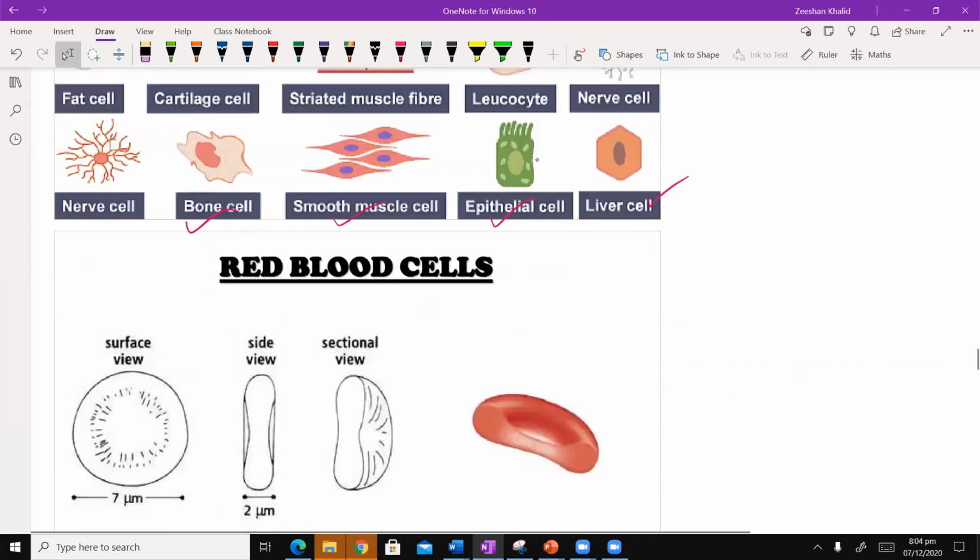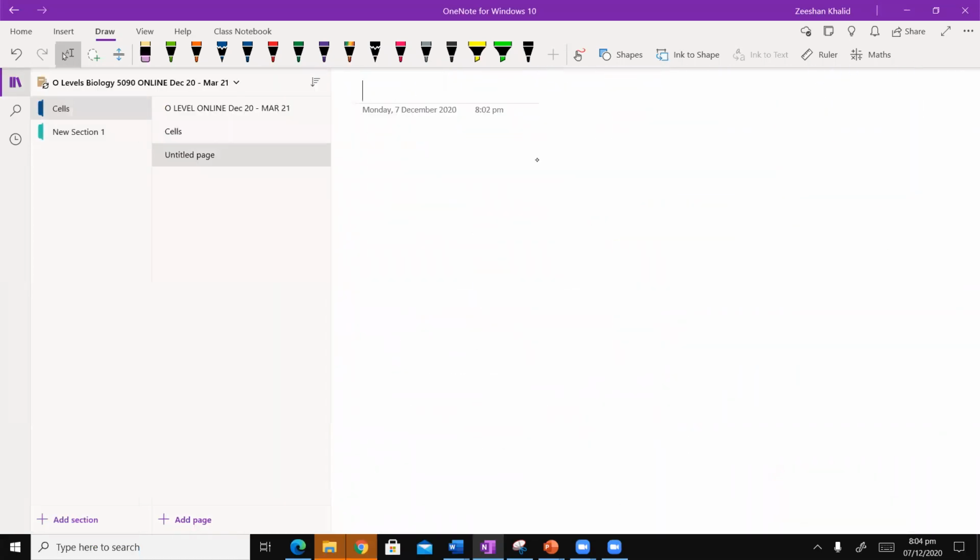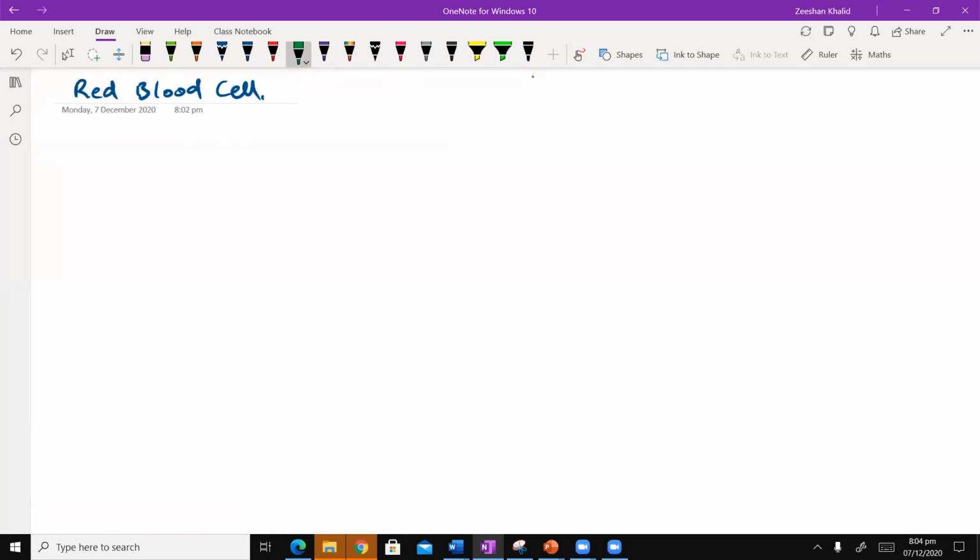Okay, now the next thing that we're going to look at today is the two specialized cells that are included in our syllabus. Yes, I have them prepared in the slides also, but I am going to resort to drawing and explaining them manually first, inshallah, and then we are going to see accordingly. All right, so the first specialized cell that we are going to talk about is none other than the red blood cell. If I were to draw a typical red blood cell, I'm drawing it with the green color.